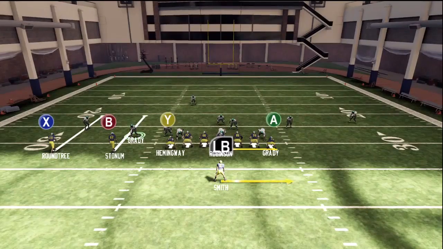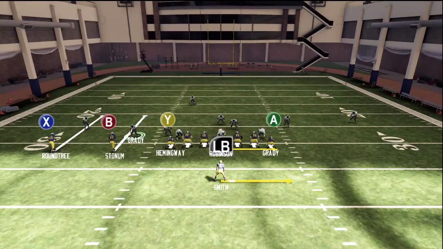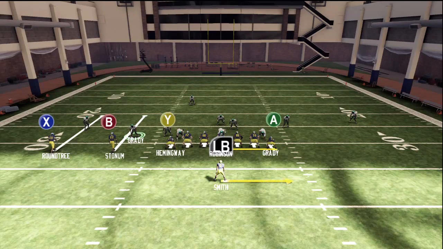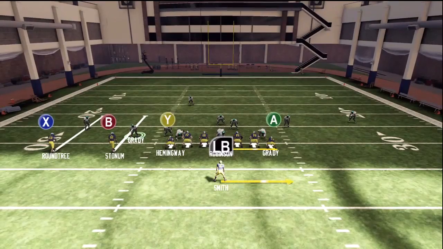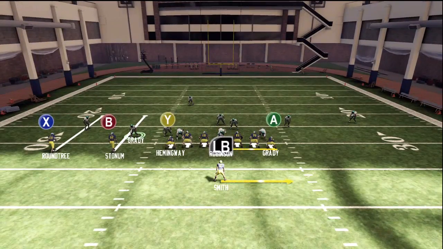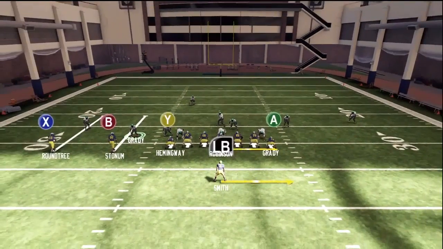But one of the reasons why we run hurry up is, number one, to keep the defense off balance for sure, and number two is because of accelerated clock, we want to give ourselves as much time as possible. But even myself, there's times where you play guys, they make good adjustments, and you have to make last-second decisions on what it is that you want to do. And sometimes, getting a yard, nothing wrong with getting a yard in this game, I'll tell you the way the defense plays sometimes.